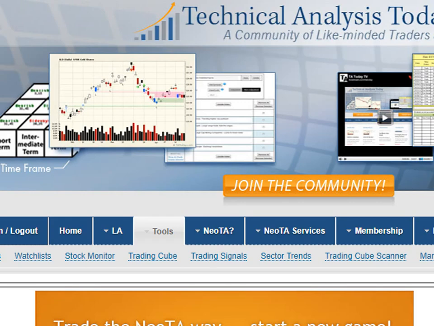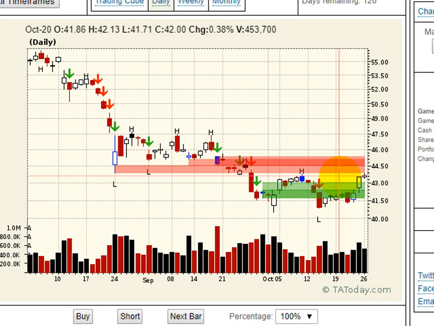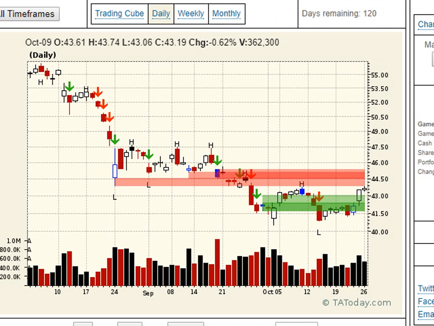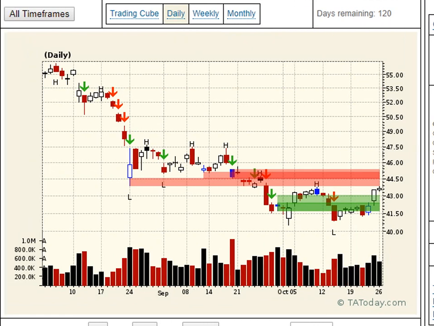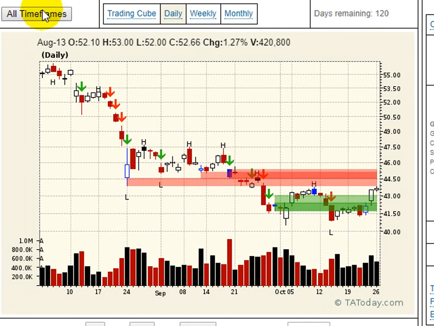I'll just click on this to start it. So that will pull up the game. And when you start the game, essentially you have the various time frames that you can look at. You have the time frames you can look at. If you click that up, it'll pop up all the time frames.